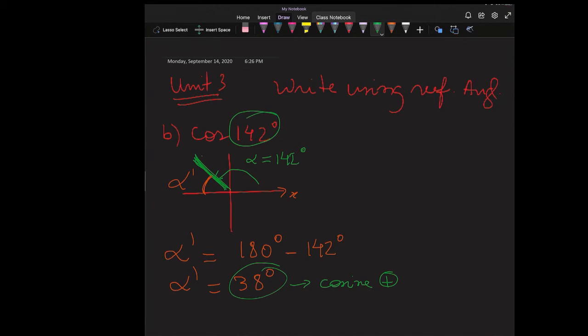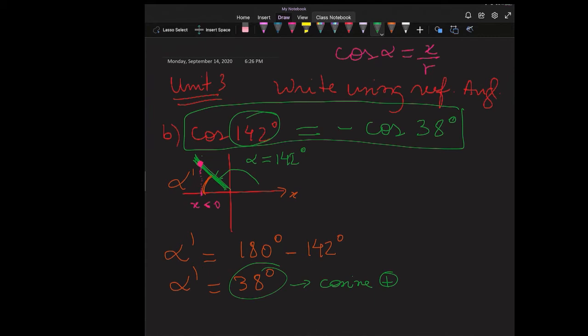But 142 though, because the terminal side is in the second quadrant. So think of points in the second quadrant. Any point on the terminal side of that angle will have an x value that will be negative. So the x value is negative because cosine by definition is x over r. And remember, r is always a positive distance, right? So x tells me if I'm going to have positive or negative value of the trigonometric function of the angle. So x in the second quadrant is negative. Therefore, cosine of 142 is going to be negative. So my answer here is that cosine of 142 is negative the cosine of the reference angle of 38 degrees.